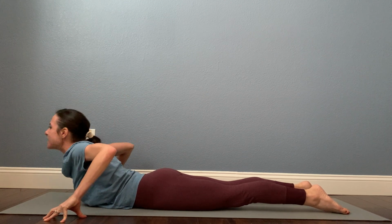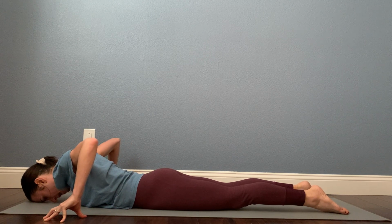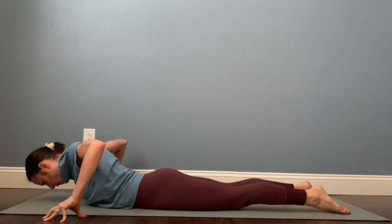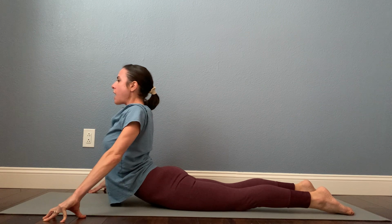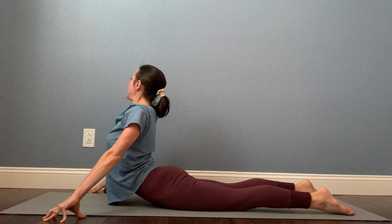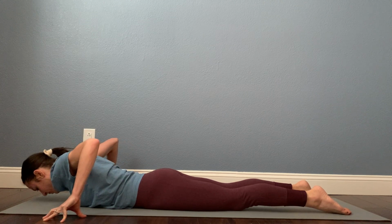And then roll it down nice and slowly. Maybe your nose or your forehead taps your mat. Let's do a couple more. Inhale, take your time to roll up and play around with how much you straighten the elbows here. And then exhale, roll it back down.